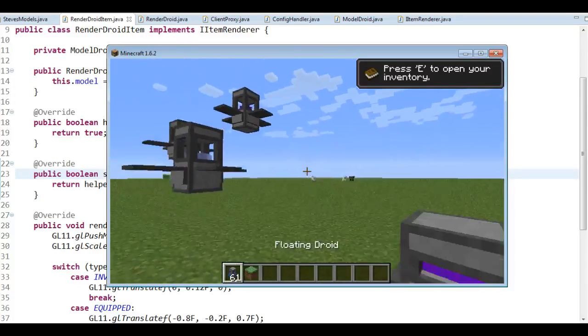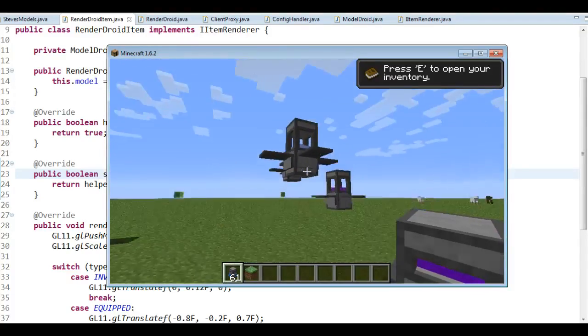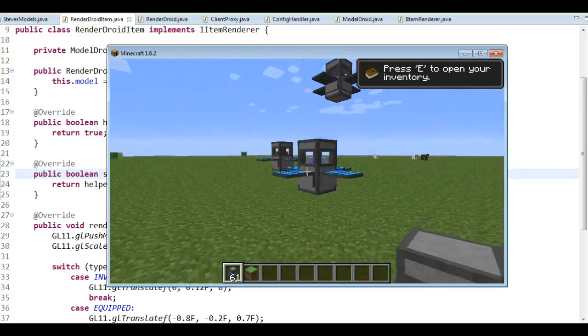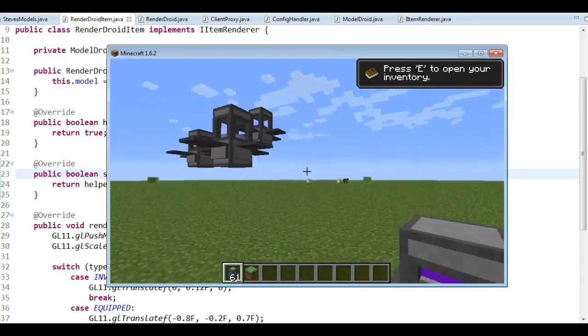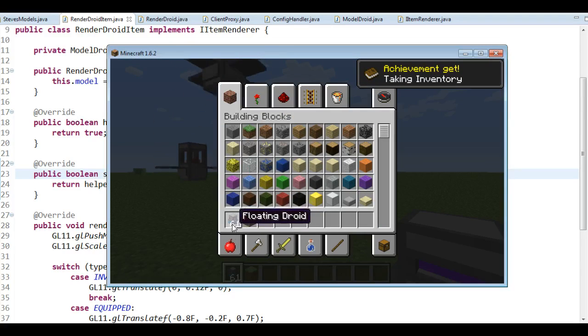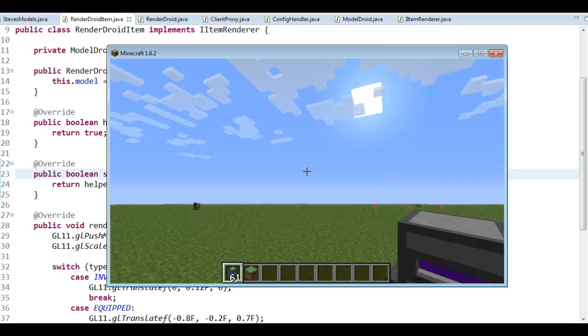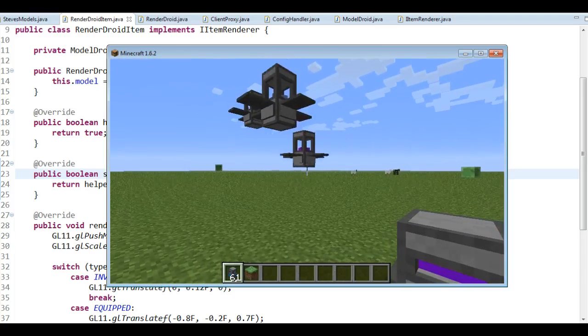There we go. So now we can have them in the inventory here, and they look quite a lot like the real ones here, because we use the same model, but we tweak it a bit. So we're using some default values. These are obviously not rotating, but now they are placed properly. It looks good when we hold it no matter what, and there we go. So that's pretty much it for now.